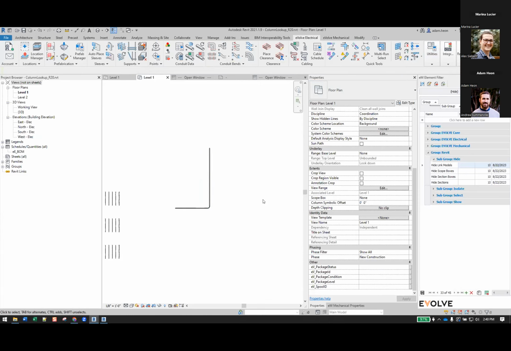The nice thing is we're looking a lot at different ways of utilizing this for families, because one of the downsides of families is the lookup tables are family based, but sometimes that information can change at a project level. So what it forces you to do is modify families within a project, which is fine, you can do it, but it's a very difficult thing to control from a BIM manager perspective.